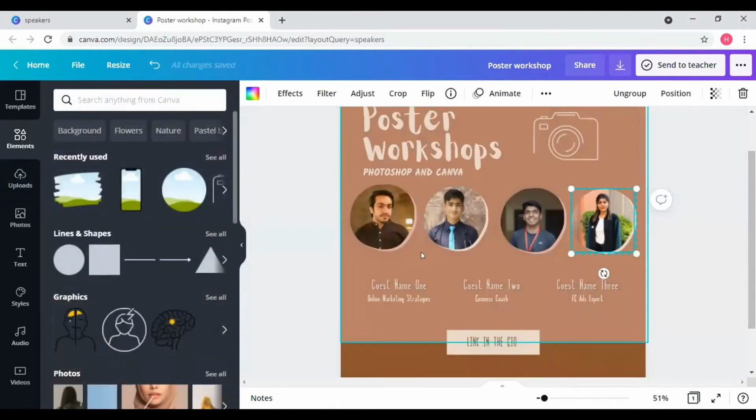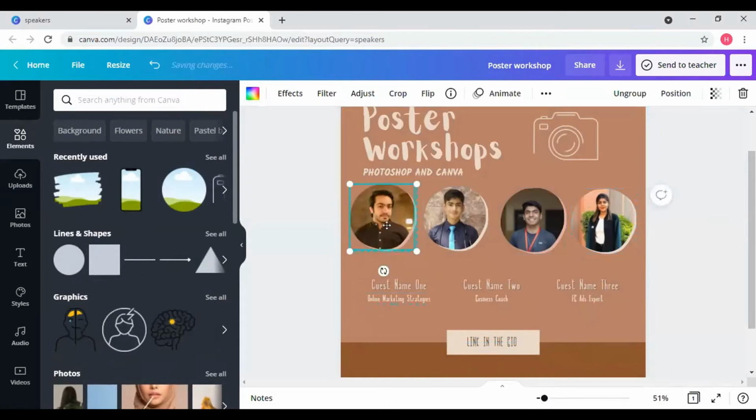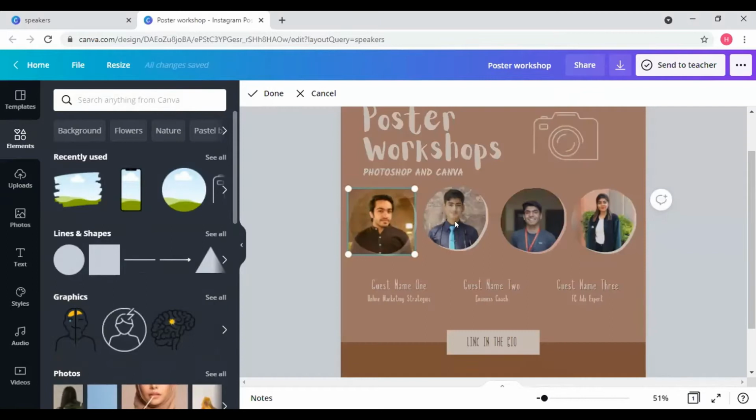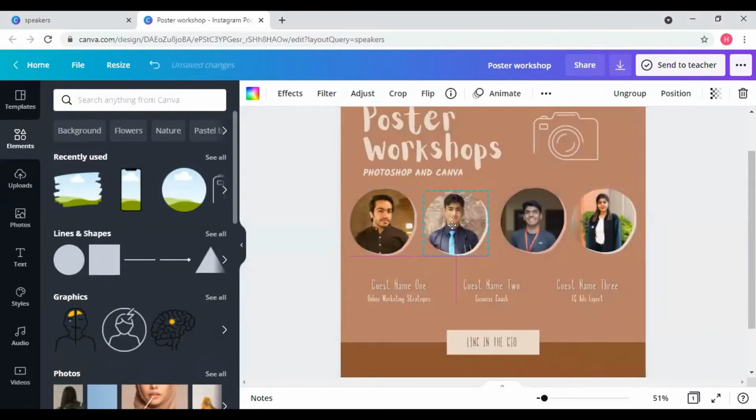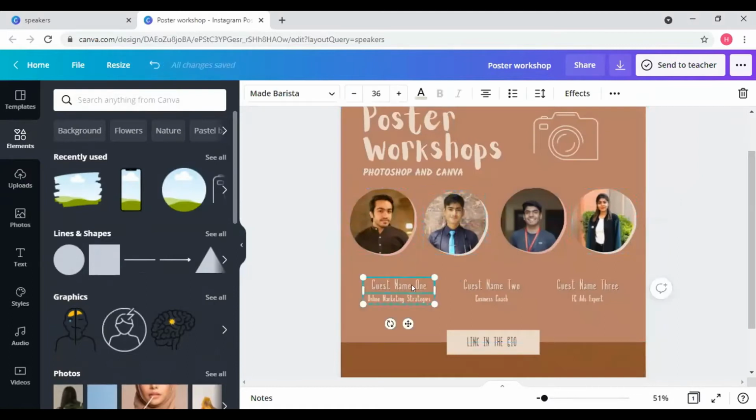That's about the frames. So now, if you want to add names of each of these speakers, you can decrease the size. And as you see, there's like a dotted line here.